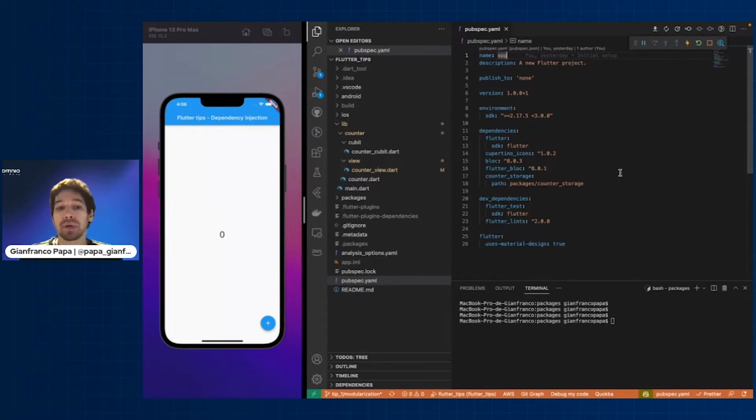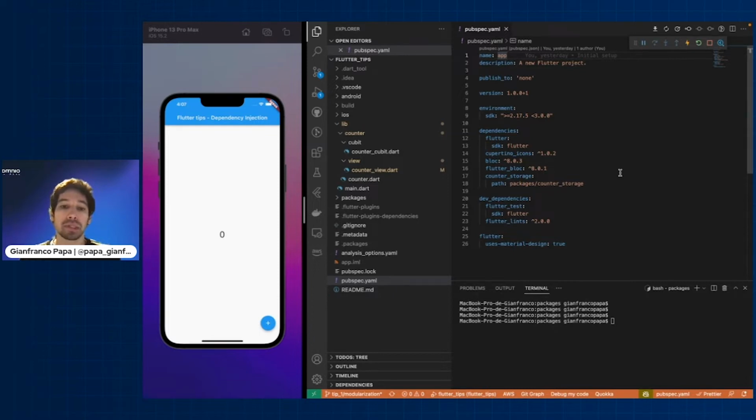So we are going to have, in practice, a lot of benefits from this design pattern. For example, supporting different configurations, or whenever some of our dependencies change, we will have less impact on our classes. But also one really important benefit is that when we perform unit tests, we will be able to send a mock instance of the dependency instead of the real one, and we will be able to actually test the class the proper way. So in practice, we are going to see this in a really fast example in Flutter.